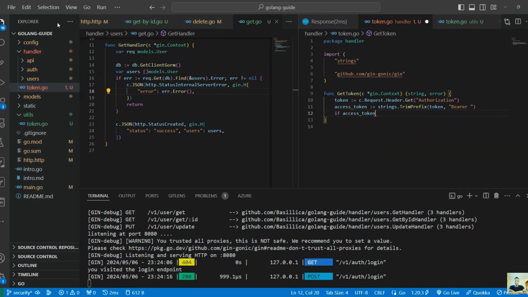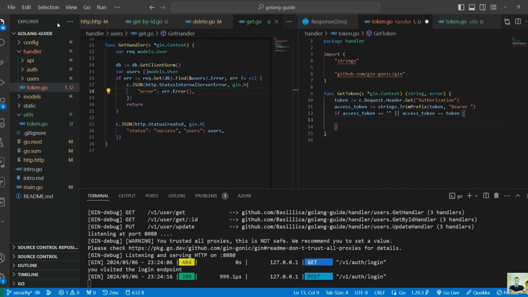So if access token is an empty string, so if this is not the case, or if you provided an empty string in the initial place, in which case access token would be equal to token.